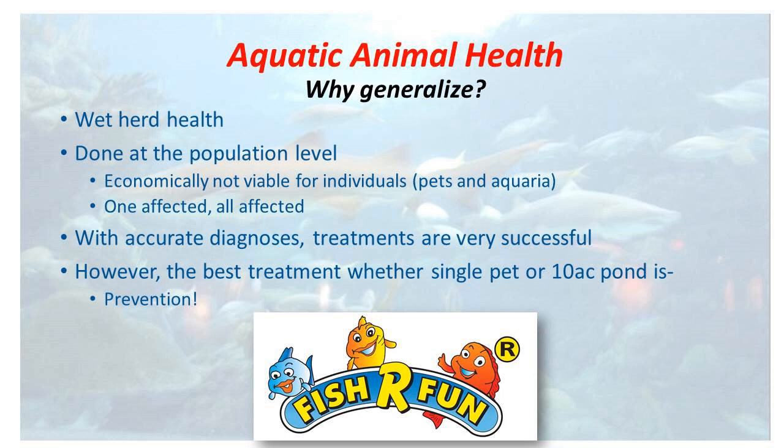From a production point of view, why we're dealing with this at the herd level or pond level versus the individual level is economy of scale. You may be using individual fish in your pond as signs of what's going on with the health of your pond, but you're talking about the pond as a whole — because basically that's where your money's coming from at the herd level. What I want to get across is that it's not that if your fish get sick you're going to lose your entire pond. The way things are going now with aquaculture — with successful treatments and prevention — if you're well on top of it, you can usually be really successful in dealing with pretty much any issue you come across. But the best form of treating any sick fish is prevention.